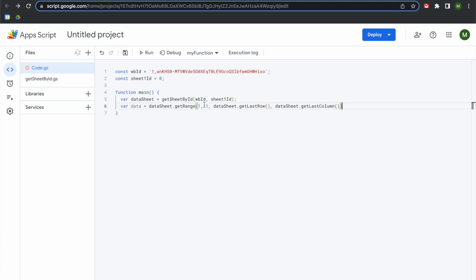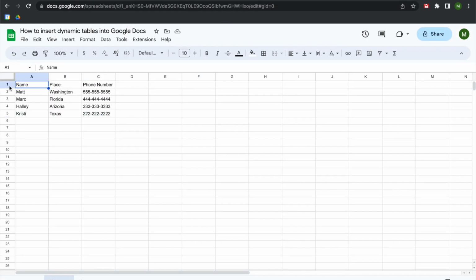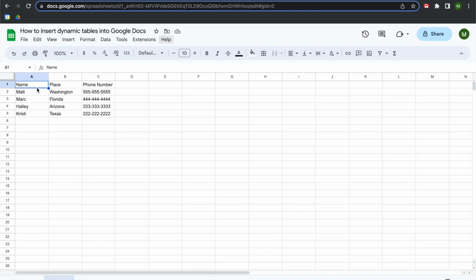By referencing 1 for the row and 1 for the column means that we are starting in the first row of the first column. The third argument is then stating how many rows we're supposed to go. So what getLastRow is doing is it's literally counting that there are 1, 2, 3, 4, 5 rows that it needs to go. And then getLastColumn is doing 1, 2, 3.